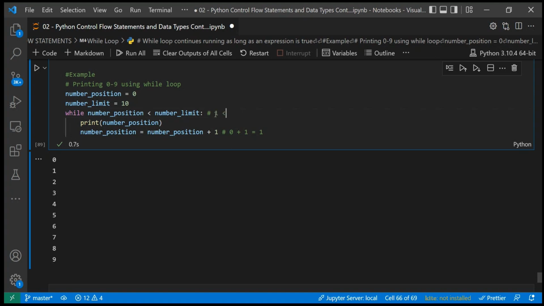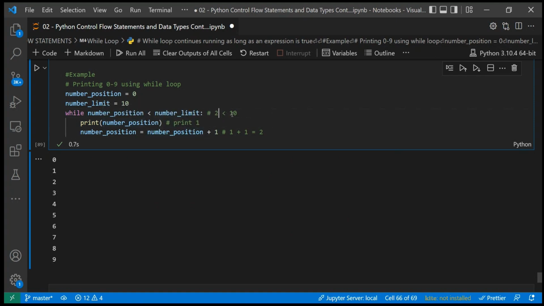If 1 is less than what? 10, then print 1. That is how come it's printed the 1 over here. Then we increase the value by 1 again. By what? Adding 1 plus 1 equals what? Then we go back to the top of the loop cycle again and check: is 2 less than 10? We are checking what is to be printed. So before we print, we want to be sure that what we want to print is less than 10. If it is less than 10, we print it. Then we add 1 back to it again.